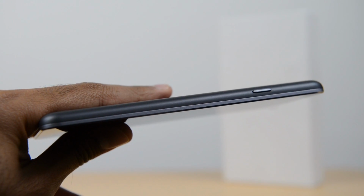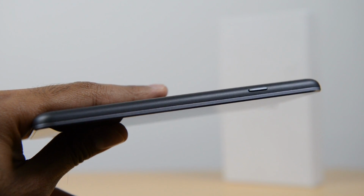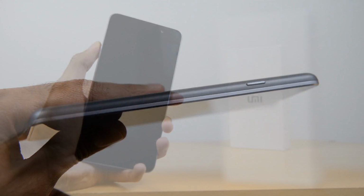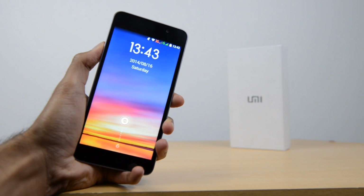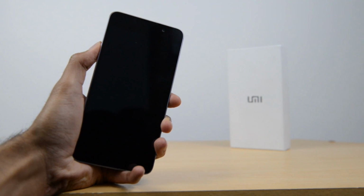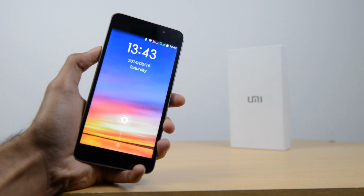On the left hand side of the device is where you've got your power button. Now once again, this is on the left hand side rather than on the right hand side, which I'm sure most people will be used to. But this is actually quite a nice touch, because when you've got it in your hand, because this is a 5.5-inch device, then it kind of fits just where your thumb is. So I quite like this touch. It did take some time to get used to, but it wasn't bad after a bit.